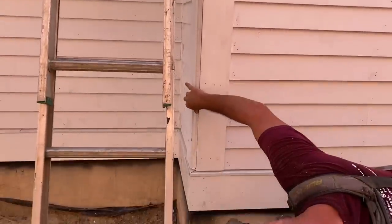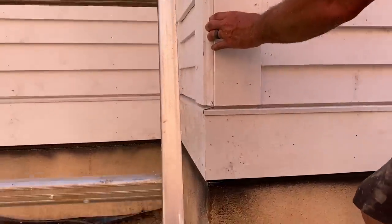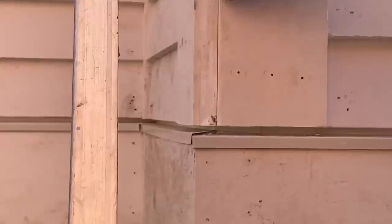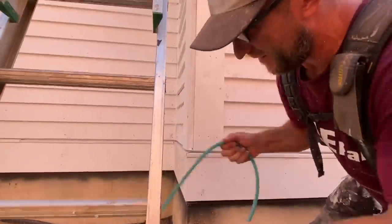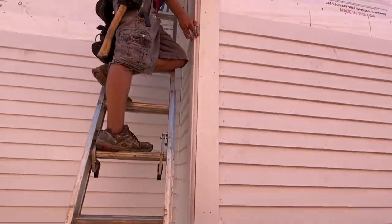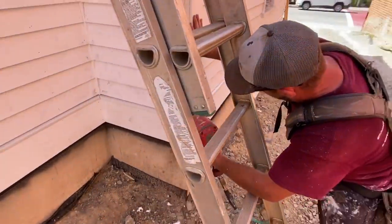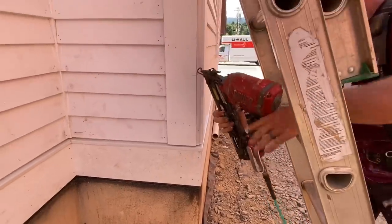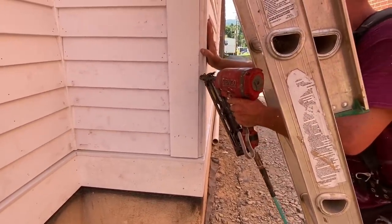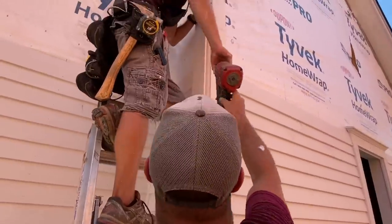All right, we're getting this seated in here. It's important that it lines up on the bottom. Are you good there? I'm checking. Look at it. Oh, it looks good. It doesn't get any gooder. All right, I'm happy. Of course, now you can't nail it because your ladder's in the way. Oh, I got it. It's 20th century good. There it is. Straight in the corner, 45. Miter shot. Yep, I like that.